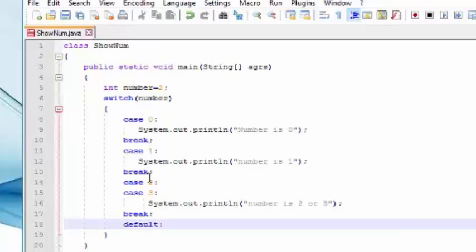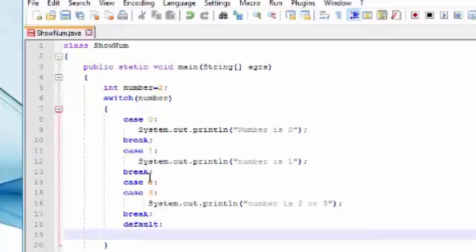If you don't have a default keyword, it will still work. So default is like the else part.